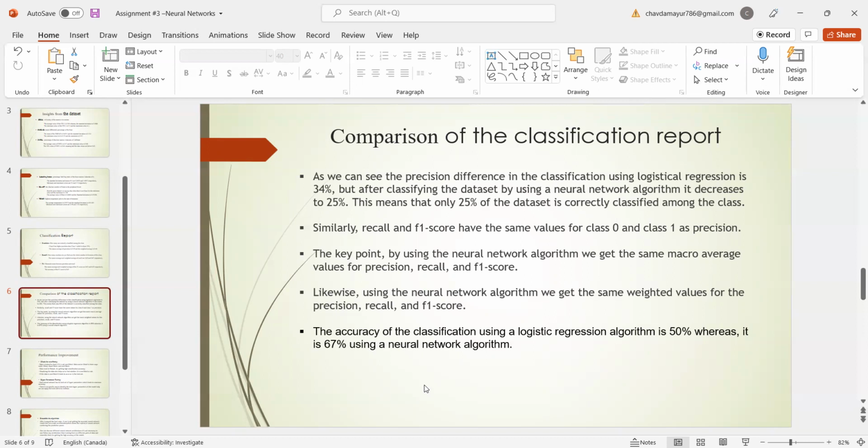Similarly, recall and F1 score have the same values for class 0 and class 1 as precision. The key point is that using the neural network algorithm, we get different macro average and weighted average values for precision, recall, and F1 score. The accuracy of the classification using the logistic regression algorithm is 50%, whereas it is 67% using the neural network algorithm.